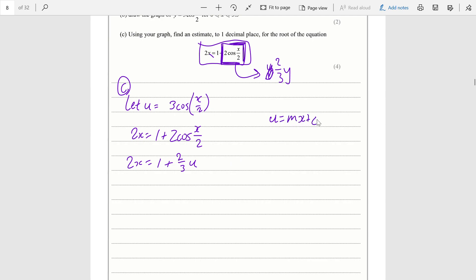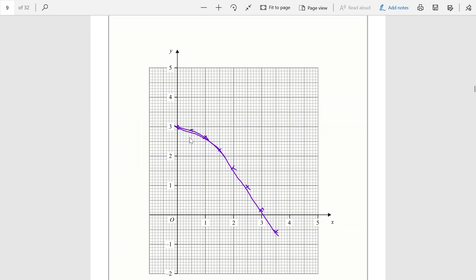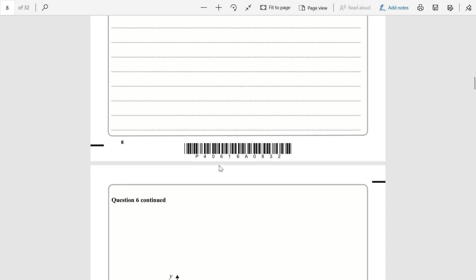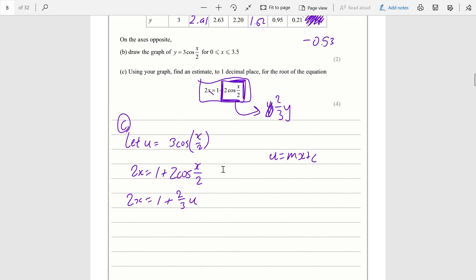What you want to do is find an equation where it's like u = mx + c, because once you have the graph that you already plotted on one side of the equation and a straight line on the other side of the equation, you can just go back to the graph you plotted already, plot the straight line, and whatever point they intersect in is gonna be the roots you're interested in.